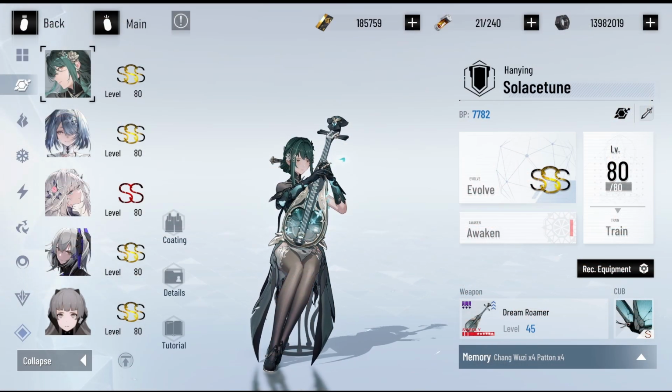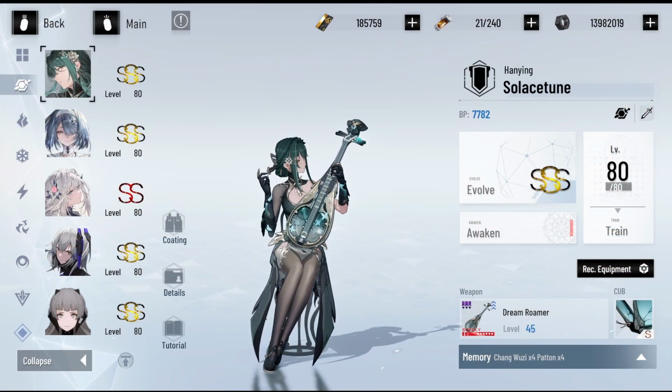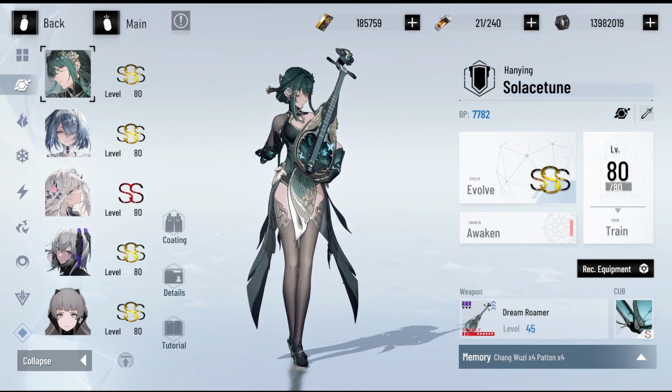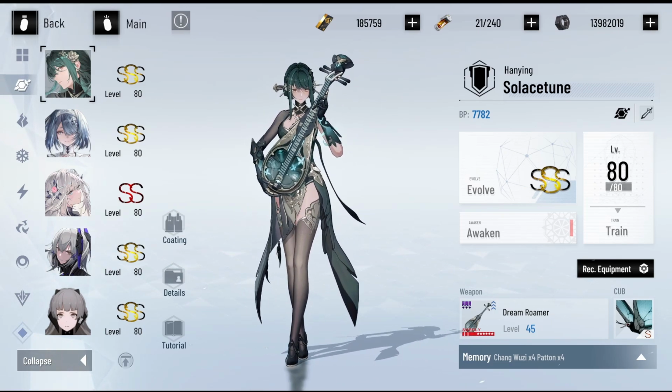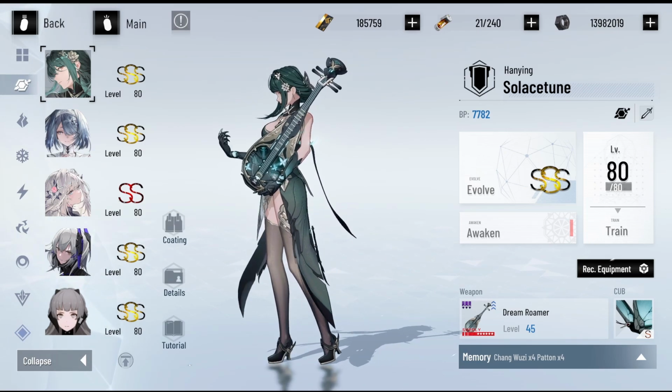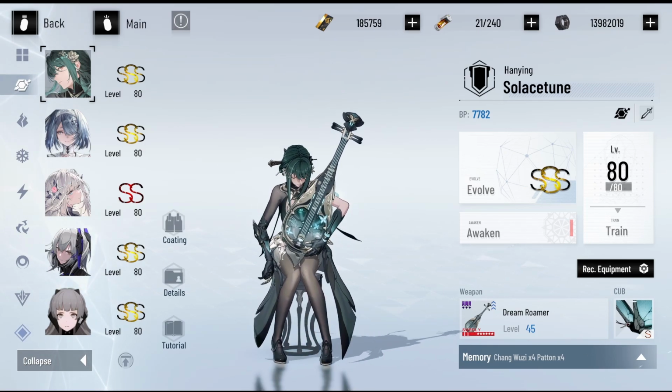All right, and that is going to do it for the Hanying guide. So, the TLDR about this character, she is incredibly strong. She is absolutely gorgeous. She has some of the most beautiful animations I have seen in this game. I love the way they designed this character. The animations look wonderful. But not only that, she is just strong. This character is very, very, very strong.